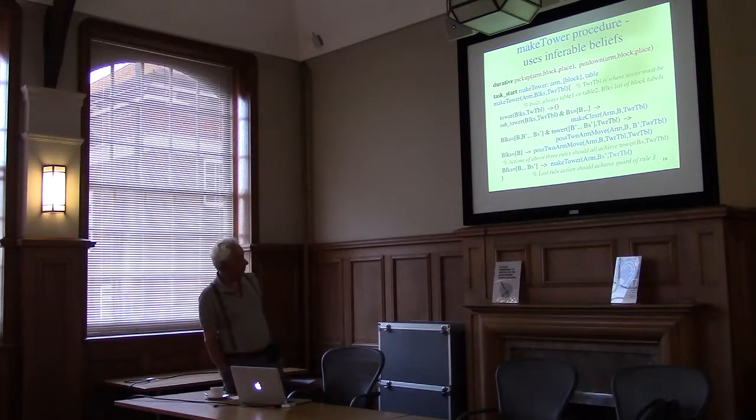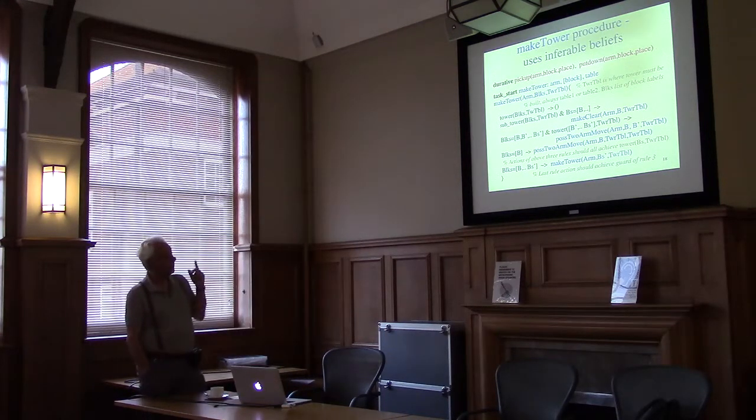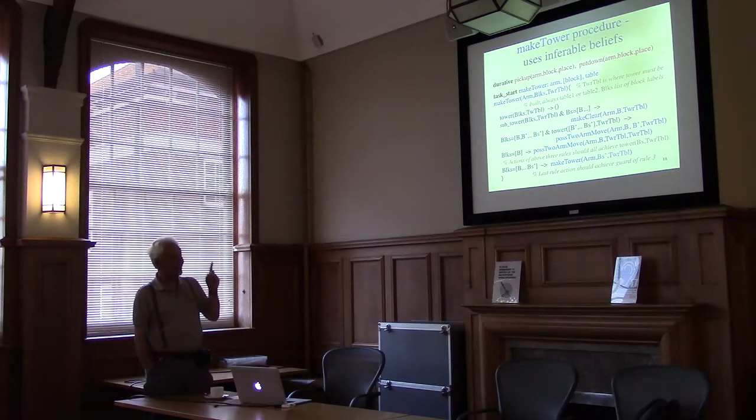This then is the top level procedure, very similar to the others, and it starts with the same sort of thing. Am I done? Can I infer... arm is the primary arm to use. In other words, it's the arm that can access tower table and shared table. Blocks is a list of block labels that are to be configured as a tower. So, can I, from the current set of percepts, using my definition of tower, infer that the blocks are already configured as a tower on tower table?